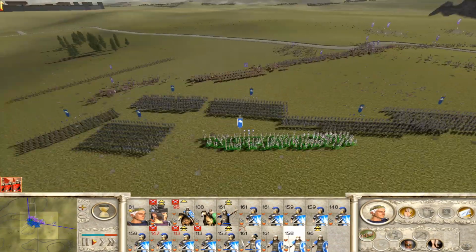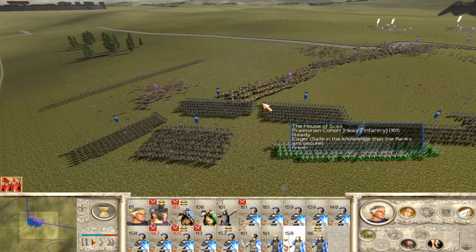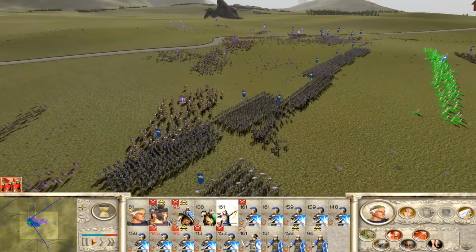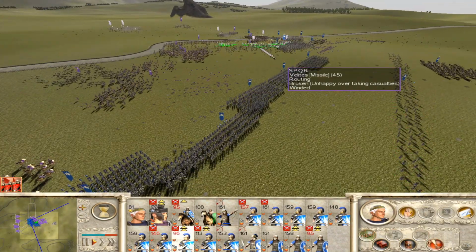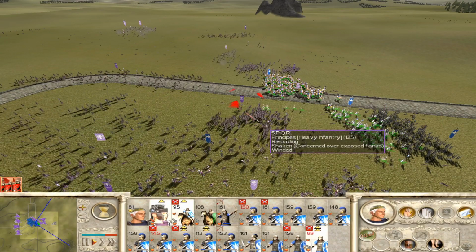Meanwhile, on this side, they've not quite engaged yet, but it looks like they are getting ready to go for it. We're going to have to send in our auxilia to try and deal with those. There's an awful lot going on here. I can't quite make sense of it. The enemy have brought up reinforcements in a pathetic attempt to save themselves.